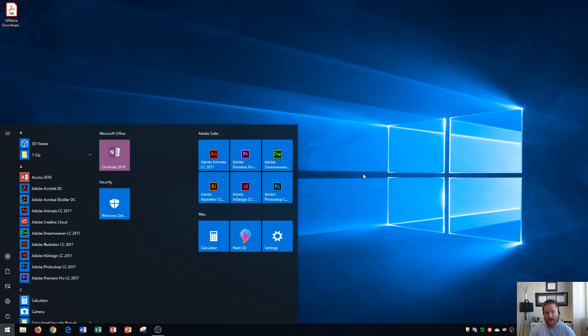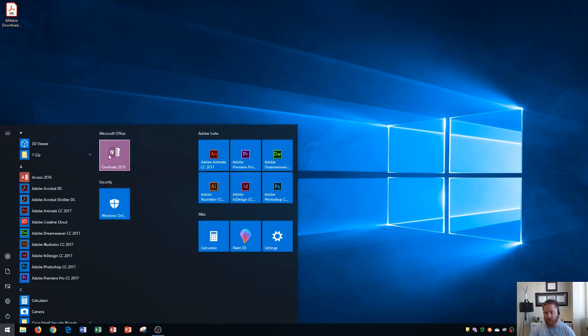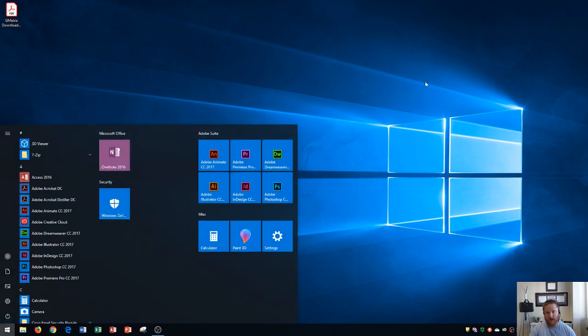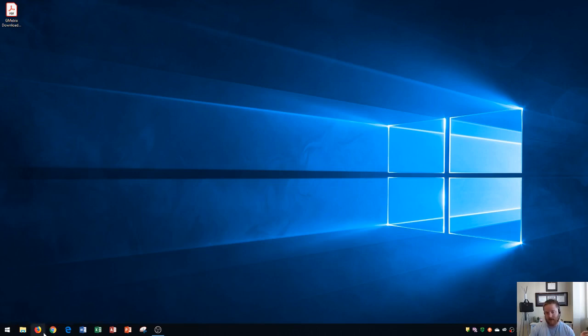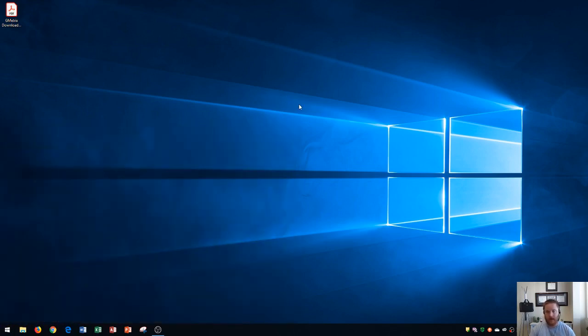So that way, anytime that I need to use OneNote, I know that I can quickly press the Start menu and immediately open up OneNote. Anytime I need to get to security, right there, and click right there. Now again, this is less efficient than having it on the taskbar down here, which is only one click, but that's why we use programs that we only typically use about once a month, okay? So if you're checking your virus scan once a month, you go right there, you click on Defender, and that's how you would do that. So that's not something that I necessarily need down here taking up space on the taskbar all the time.